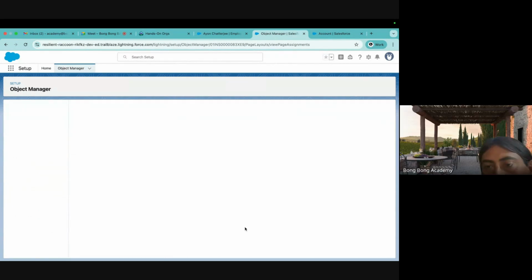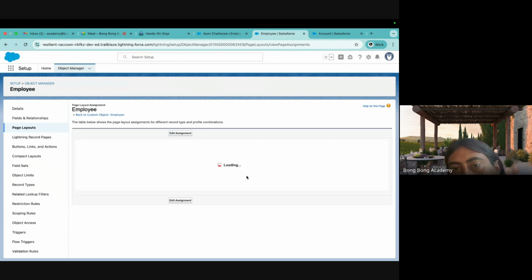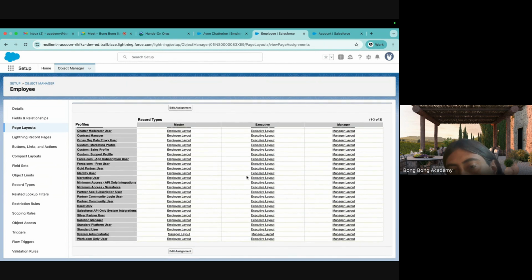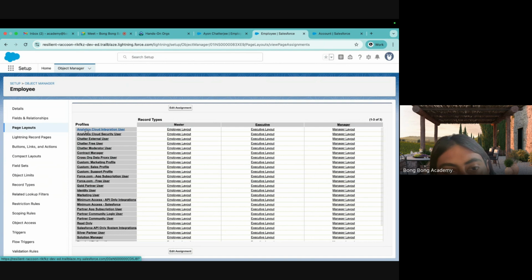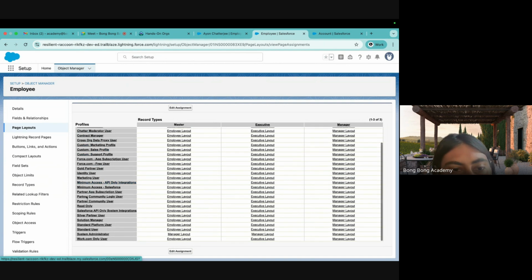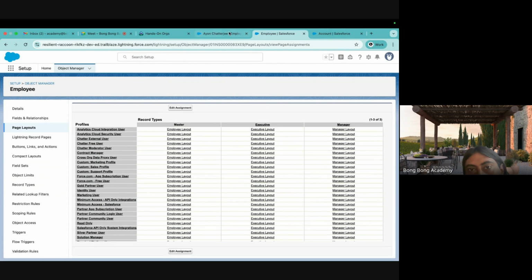Okay. So it depends on what kind of record you will be using, and which layout you want to use based on which situation or which kind of record you're creating, editing, deleting, or basically reading. Clear? This executive or manager is not your organization's executive or manager. These are the customers' executives and managers. This is the data. And left are the users of your organization, the selling organization. This is the buying organization. Are you getting it?